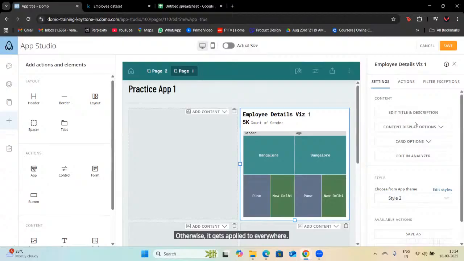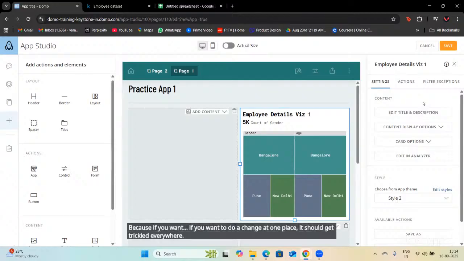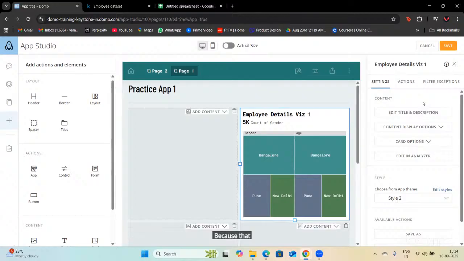And at times, probably we want that, because if you want to do a change at one place, it should get trickled everywhere, because that is the whole purpose of having a visualization, right? Unless you want to limit it to a specific area, the change will be globally available.